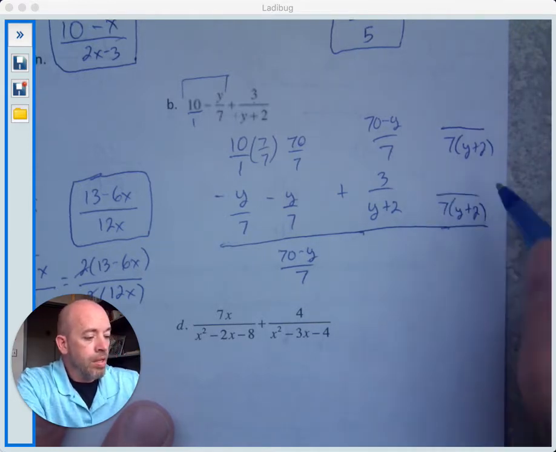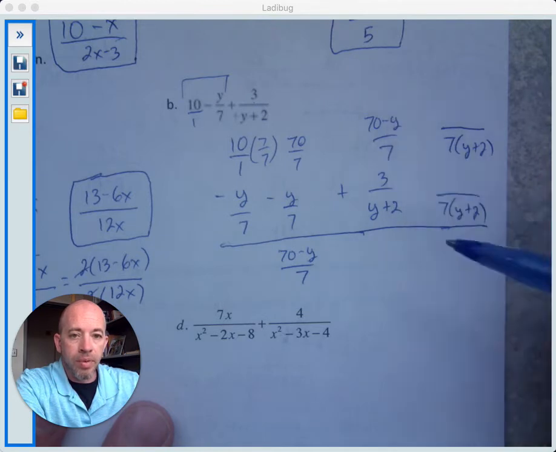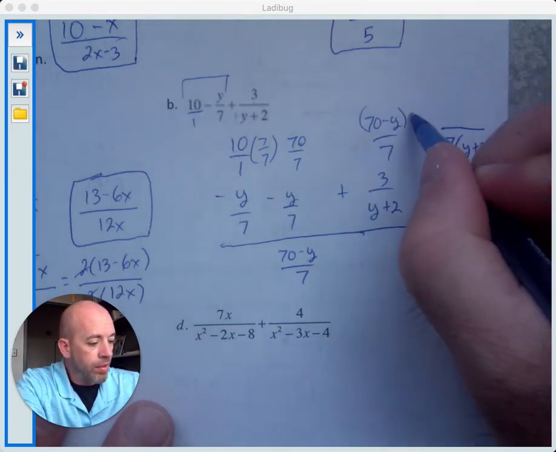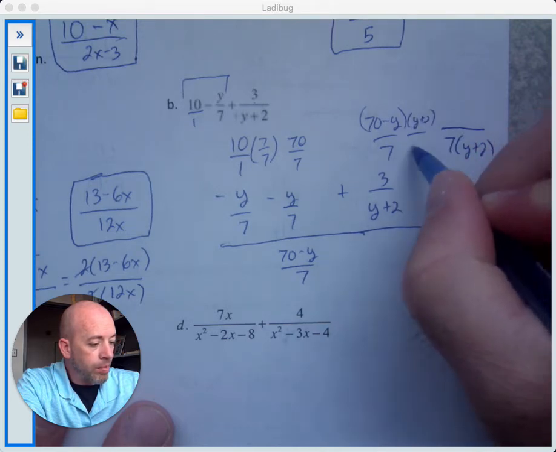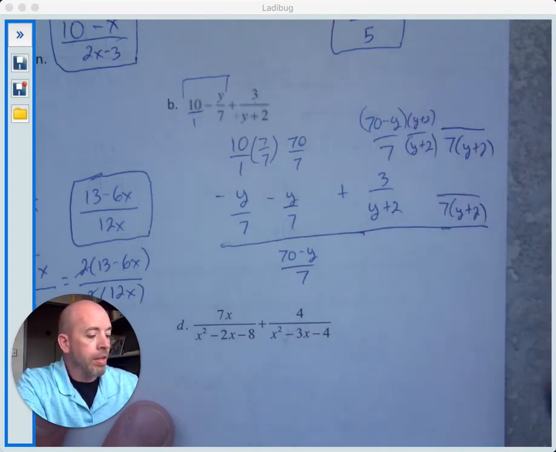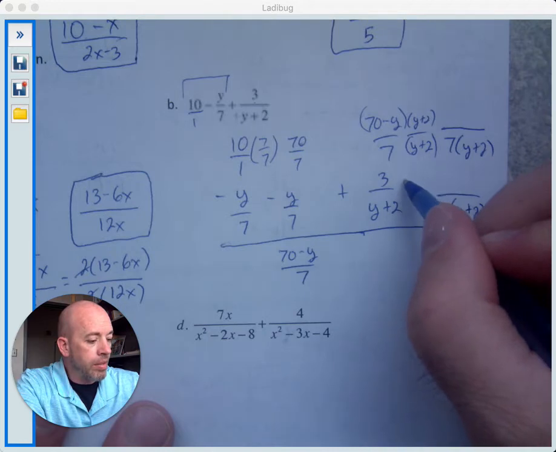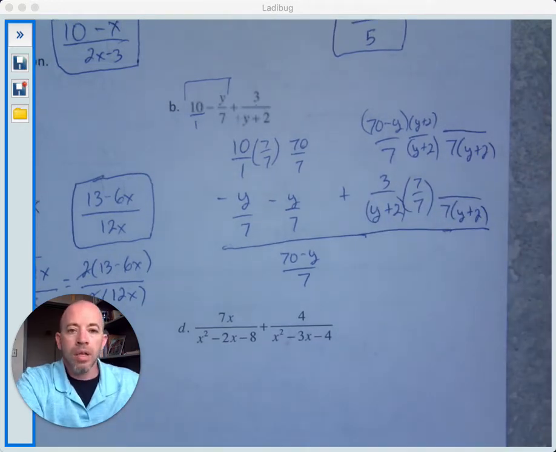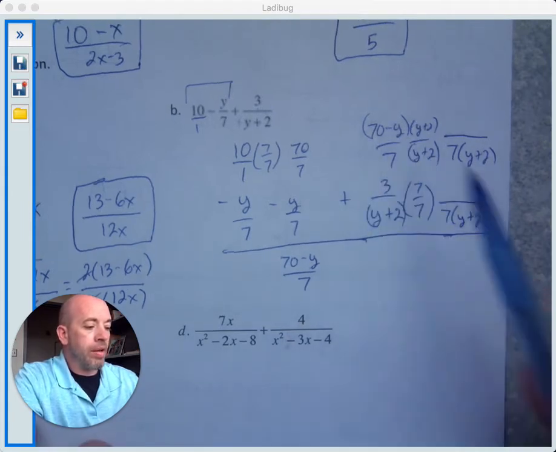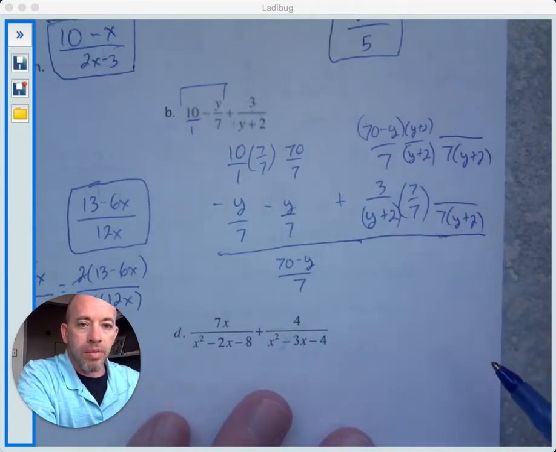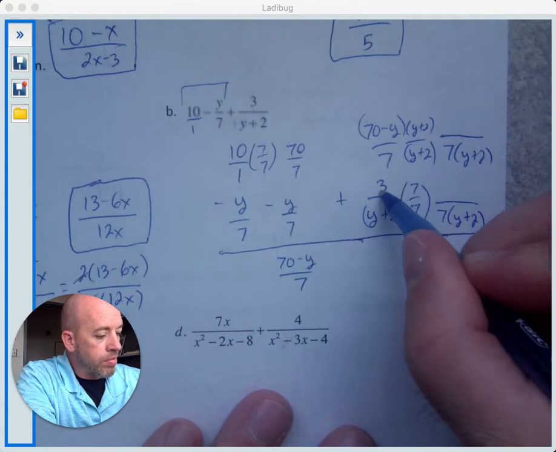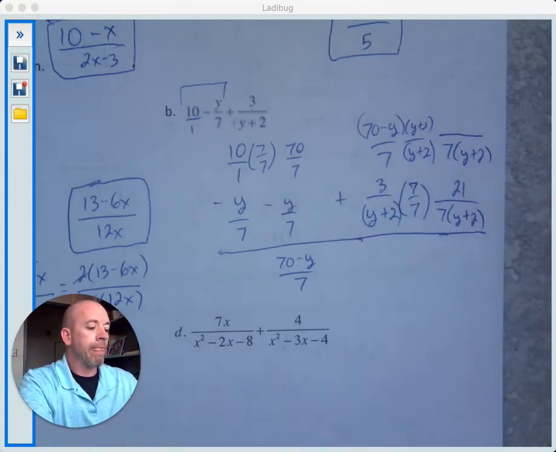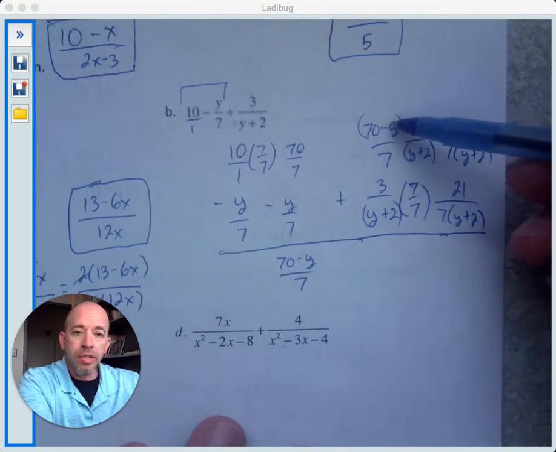Alright. So for this guy, we need a y plus 2. I'm going to put that in parentheses. y plus 2 over y plus 2. And for this one, we need a 7 over 7. Now you could FOIL this out, but I don't really think we, well, we might want to do that in this case. So let's see, 3 times 7 is 21, right? 21. Up here, let's go ahead and use the FOIL method.